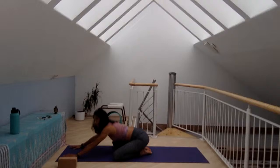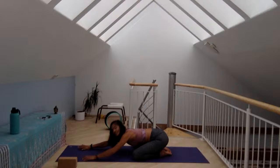Good. Again, I'm just gonna come a little more centered on my mat. You do not need to, this is just for your aesthetics. Okay. From here, we start doing spiral sweeps. So if you're in my classes a lot, you know where you're going. If not, then we go together.